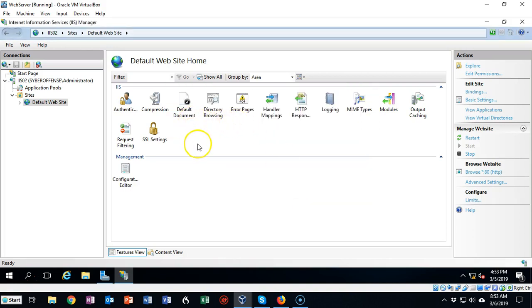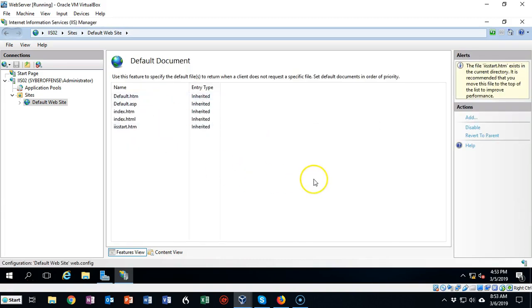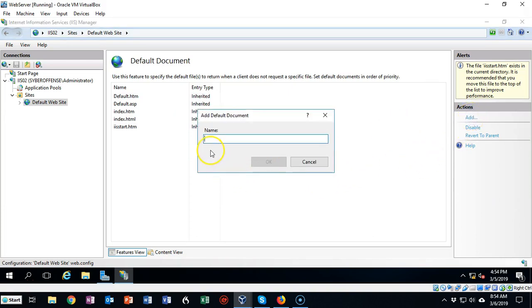And up here inside of the center window pane, go ahead and open up your default documents. We're now going to add that default document by going over here to the right menu underneath Actions and click on Add. Now I have to type in the name of that default document exactly as I typed it inside of the File Explorer.